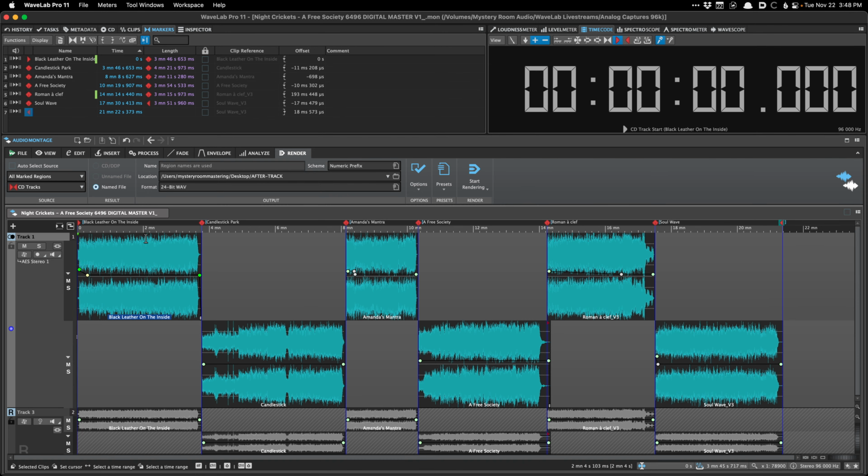So for example, let's say I'm happy with how this sounds and I wanted to render files. This is a 96K session. Let's say I rendered 24-bit 96K wave files. Well, that's great, but we usually need more than that. We often still need 16-bit 44.1 wave files for people that use CD Baby. We need a 44.1K montage for potentially making a DDP file or cassette master.